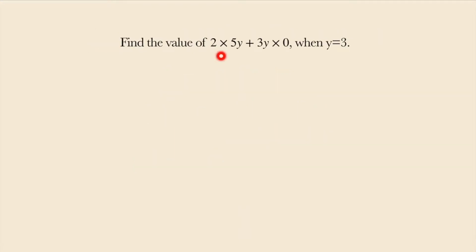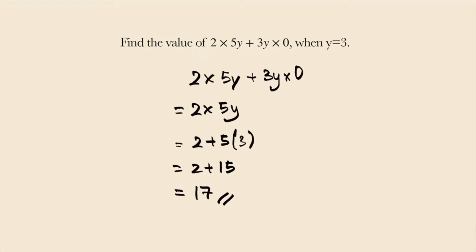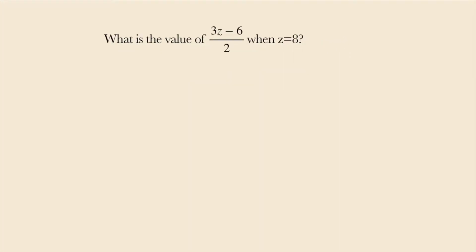So we've got multiplication here and addition over here. So order of operations will apply. Substitute y equals to 3 in here. So, before I do that, I actually simplify the expression. So 2 times 5y is 2 times 5y. Anything multiplied by 0 is a 0, so it disappears. Now I will substitute 3 in here, so it's much simpler. And then that's a 15 plus 2, giving us 17.